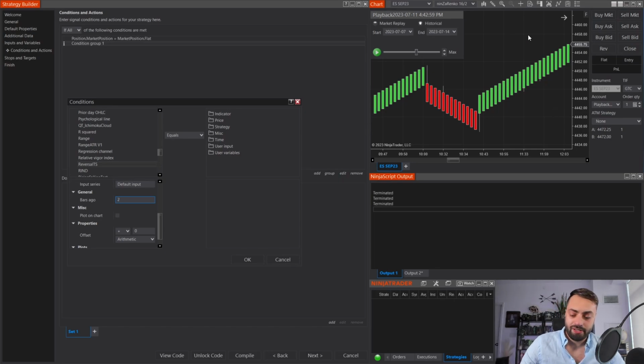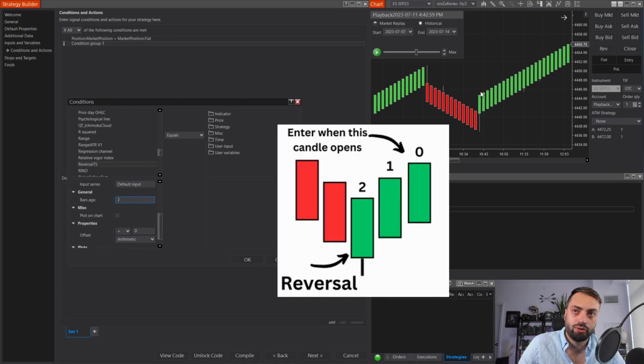And the reason we're doing this is because we are going to be entering on this candle right here. So that means we need to look at 1 candle, 2 candles, or 1 bar ago, 2 bars ago. So we're just saying 2 bars ago is when our reversal pattern happened. And we're going to plot this on chart.